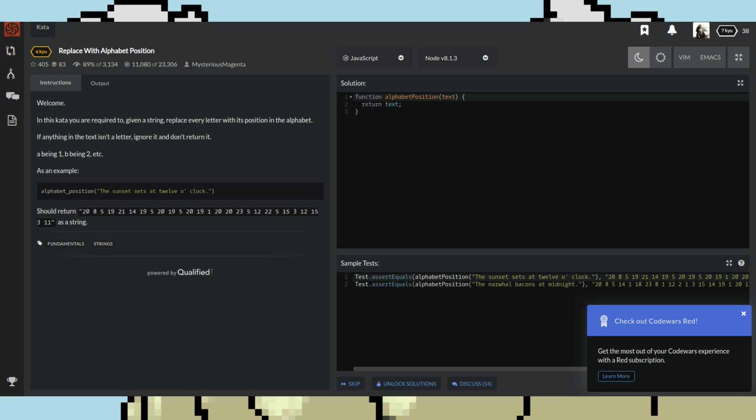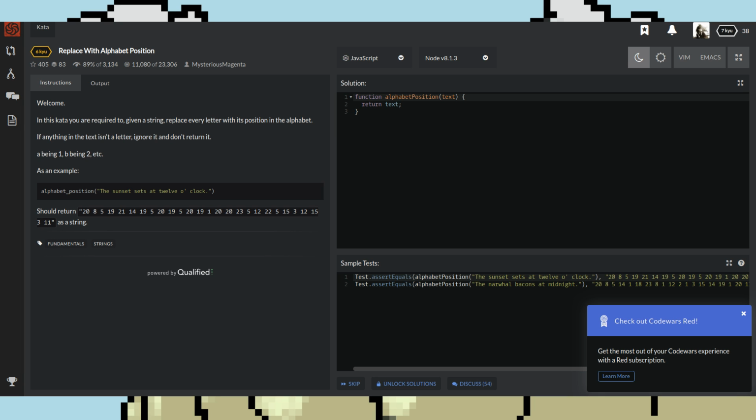the first thing we need to do is normalize this. So we can see here that there's some capital letters, and since I think I'm going to try to use character codes, the first thing we're going to need to do is normalize the text. So we are going to normalize. So since we're using character codes, let's see, I think even space characters have a character code, if I'm not mistaken. So if we have the range of character codes that we're going to be using, anything that falls outside of that range we can just ignore.